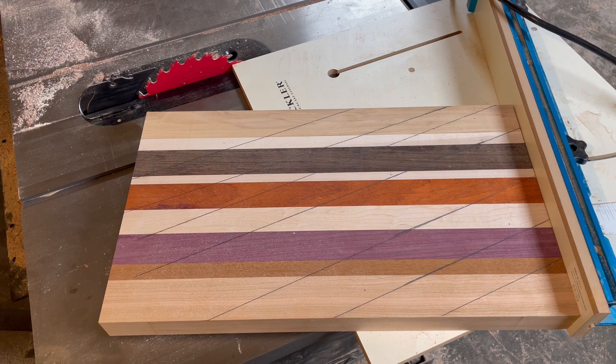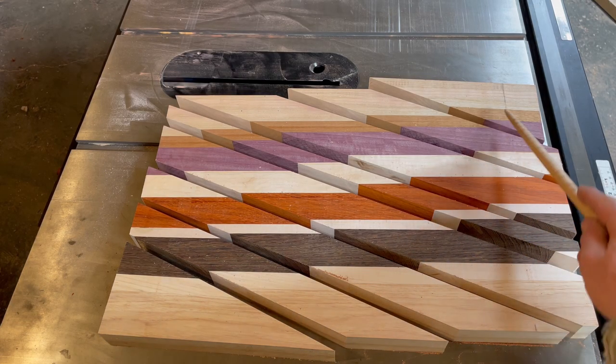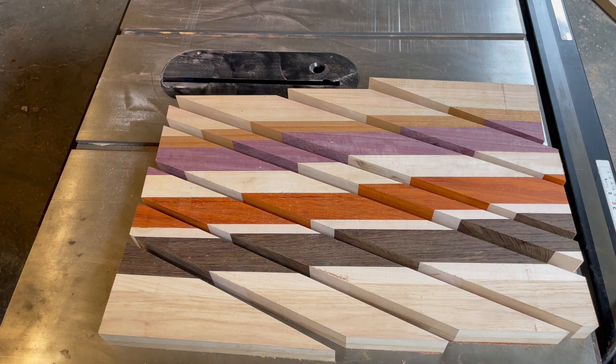I'll go and cut these into strips. Our once solid chunk of wood has now been split into 8 sections. 8, only because I like even numbers. If you want to do more or less, it's fine. This is a random chaotic type pattern, and so it's really up to you to choose.